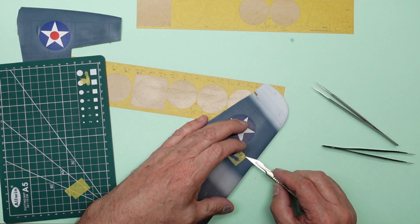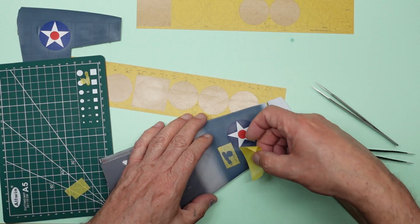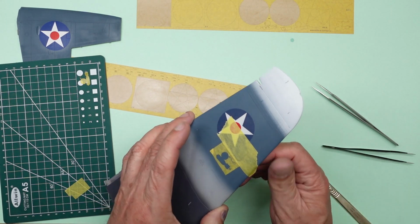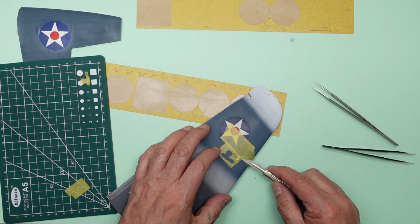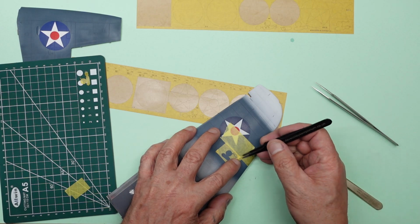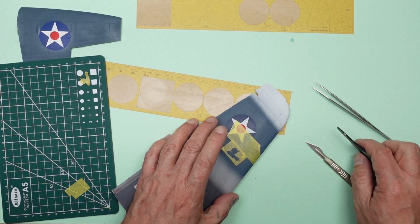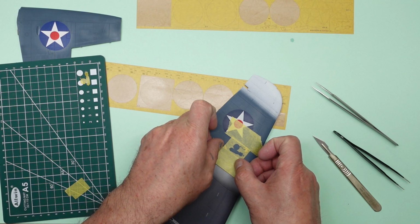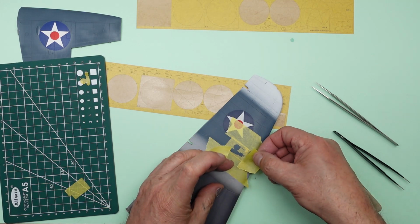Okay, so there we go. In fact, I'm going to put the big masks on first. We're going to put big masks around the outside edge to protect the rest of the model from overspray. I just want to do that first before I put these on, because I want to take these off and spray the yellow. That one can go down there, and then that one there. There we go. So that's down like that, and then we can grab our masking tape, as I say, and cover the surrounding area, just like that.